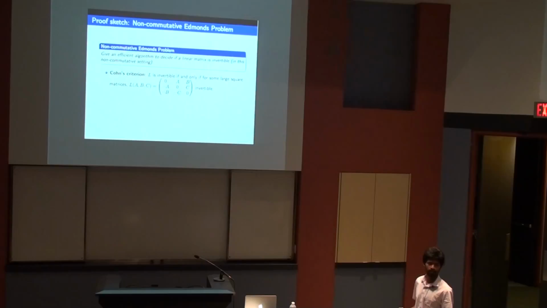Yeah? It's kind of the same. It's kind of the same setup and it's the same criterion actually. And the idea is somehow here, in this situation, it's a lot easier to show that matrices of size n minus 1 suffice. And here's the idea. You say, look, if you have matrices of size k plus 1 that work, then I'll show you that k by k matrices itself work. And here's how you do it.